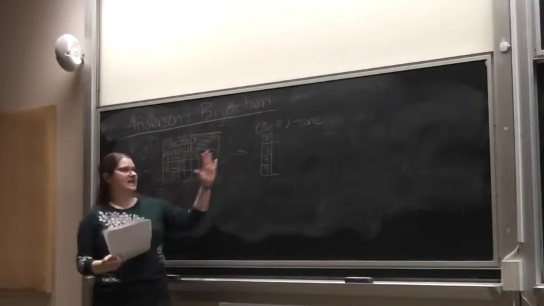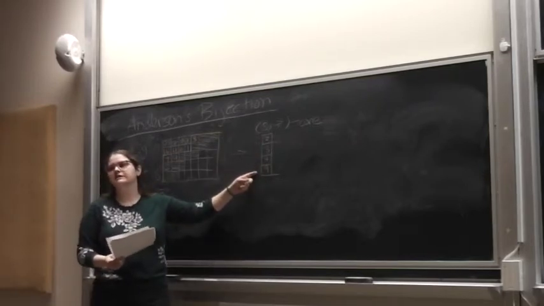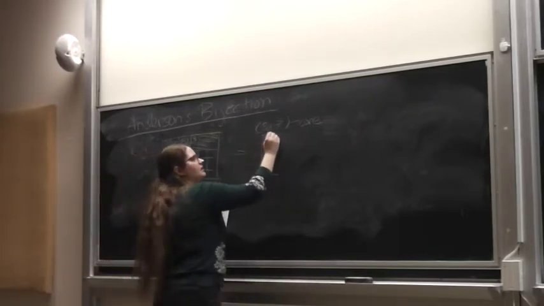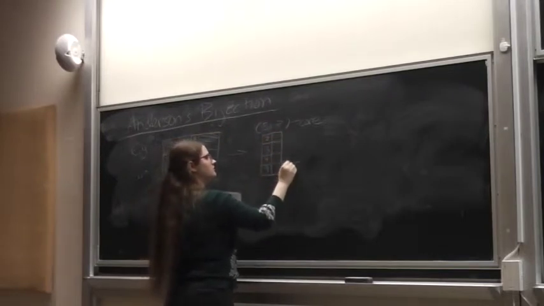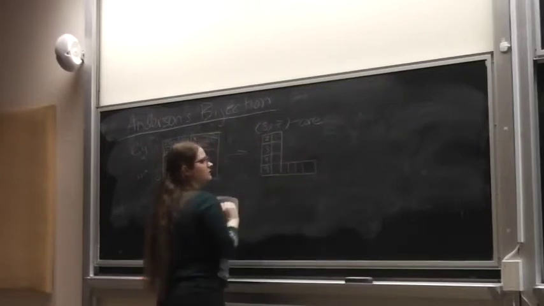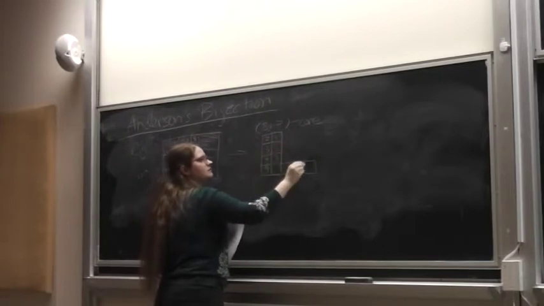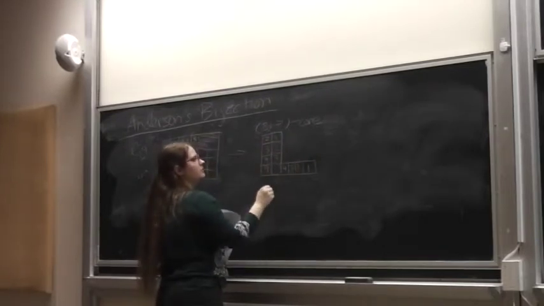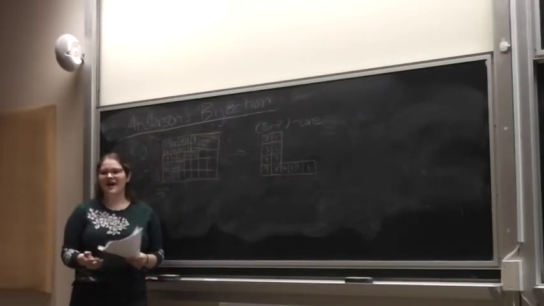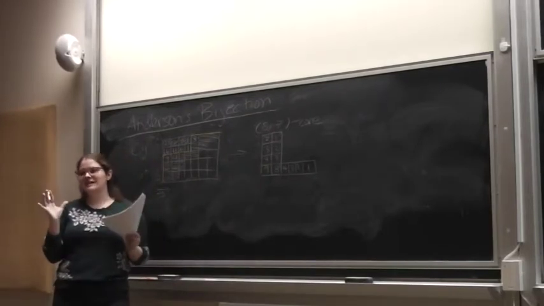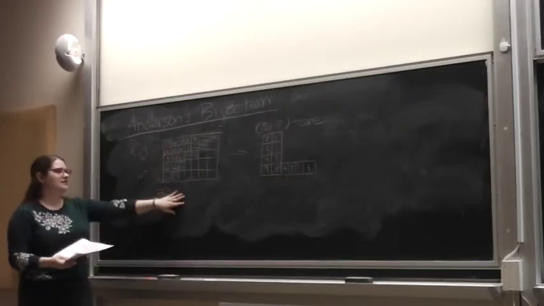And now I just extend the rows so that these are the hook lengths in the first column of some partition. The only way to do that is like this. And if you put the hook lengths into the other boxes, you will be surprised to see that there are no 5s and no 7s. So it's kind of magical why this works. But we're just going to use it as a black box. We're just going to trust Anderson that she knows what she's talking about, and this gives us a bijection.